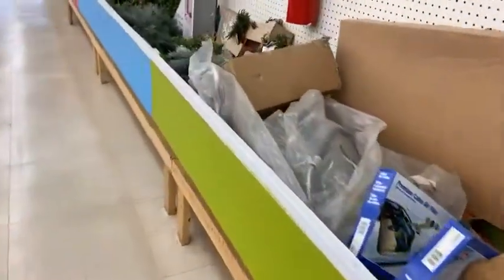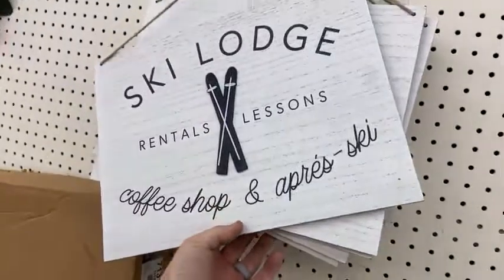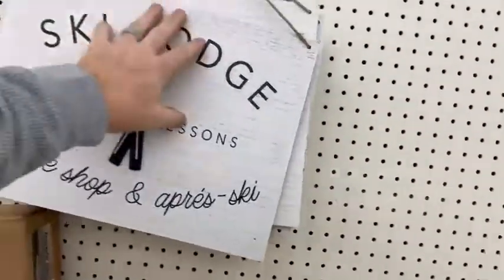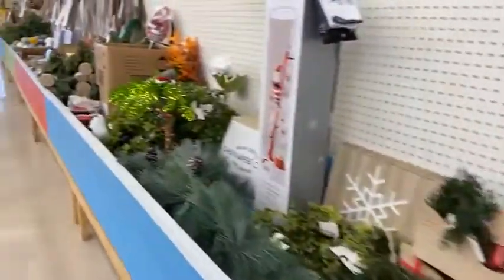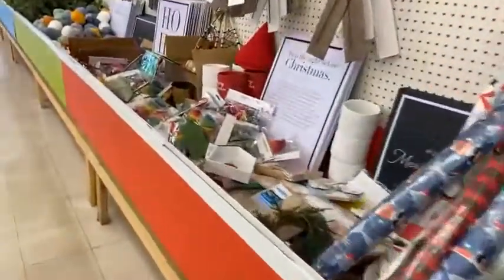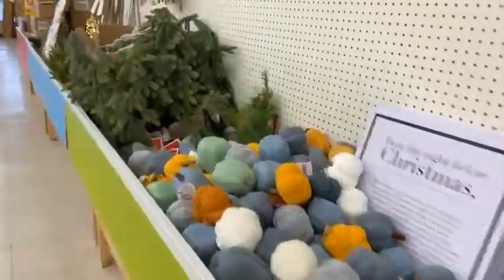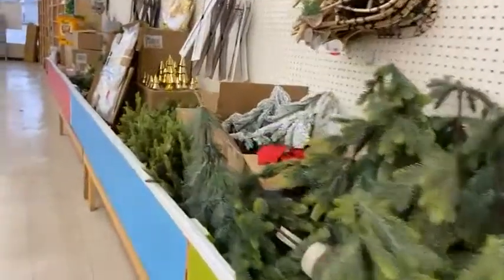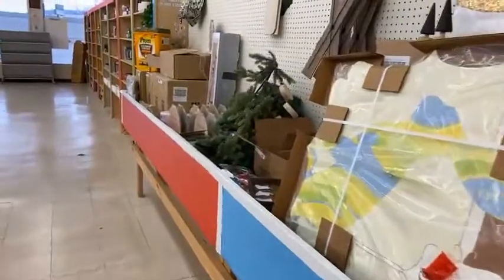We've got lots of really nice ski lodge and coffee shop-style decorative signs you can hang up. We had a guy come in who found a three-hundred-dollar car part here for just five dollars! Make your plans to come see us at Jack's Dollar Deals — we never ever charge more than five dollars for anything. When the doors open at 10 a.m. on Friday, everything is five dollars from 10 a.m. to 7 p.m.